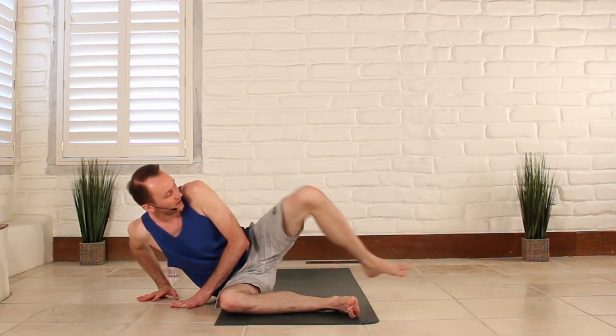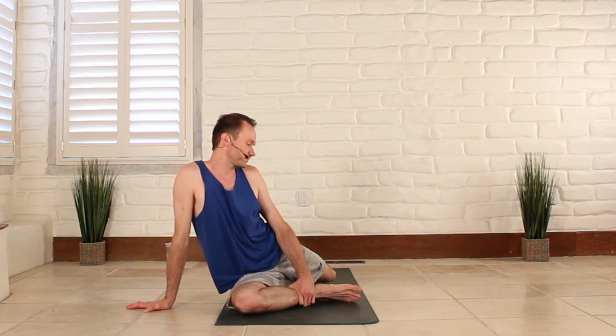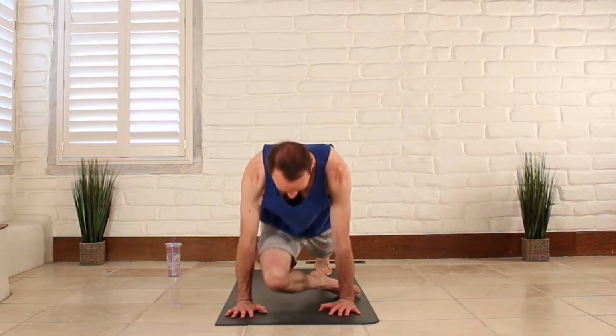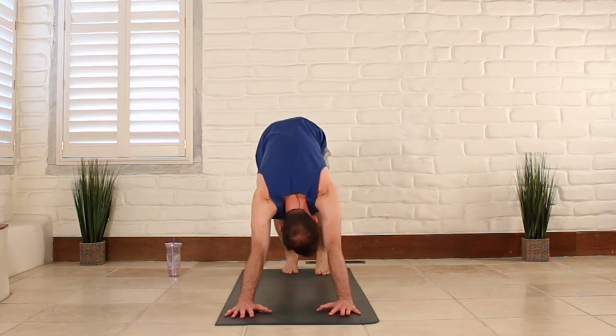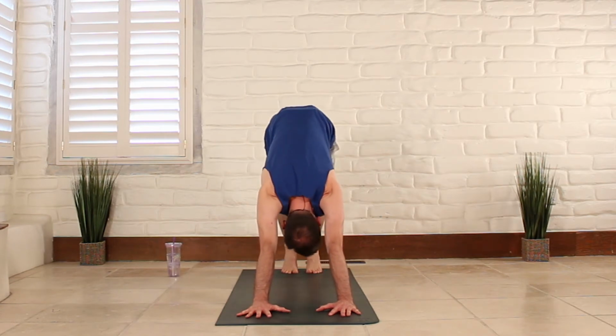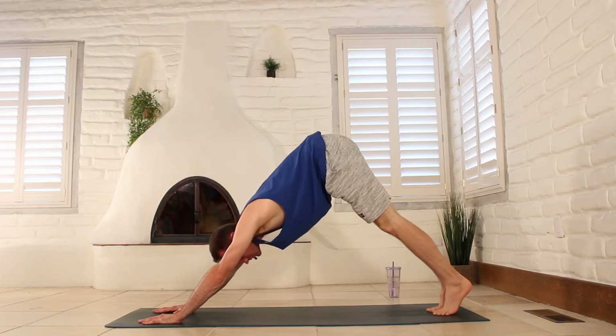Slowly, slowly bring that left leg all the way back around behind you. Squaring everything up. Beautiful. And from here, downward facing dog. Shake it out. Move around. All right. Shifting forward into plank.